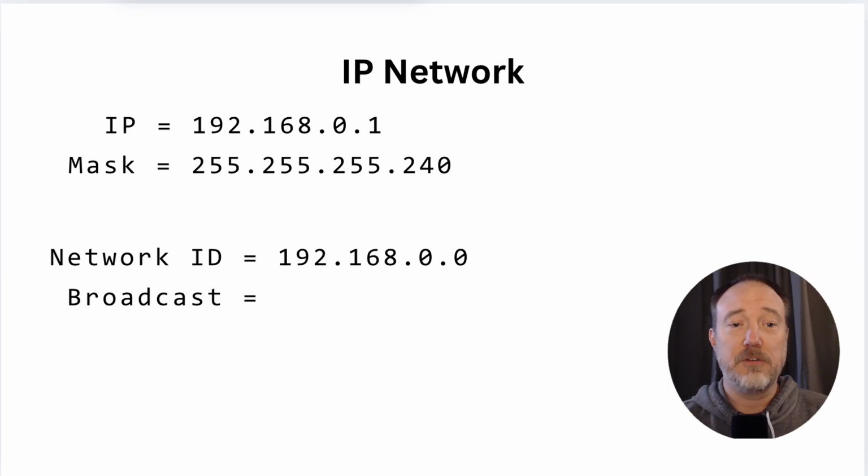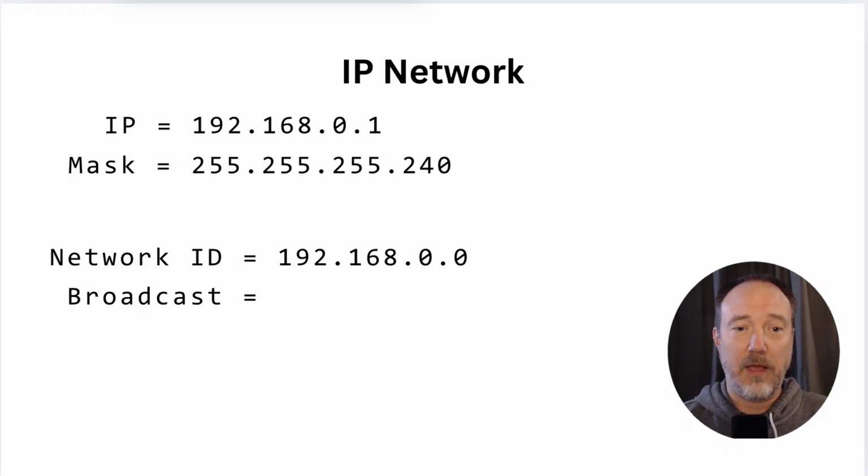So far, this is pretty straightforward. Our network ID is 192.168.0.0. So let's go on and look at the broadcast address. And here it's not going to be as simple as the last time we looked at this, because not all bits in the last octet are host bits. So we need to identify the host bits based on the subnet mask. And those are the bits where the value is 0.